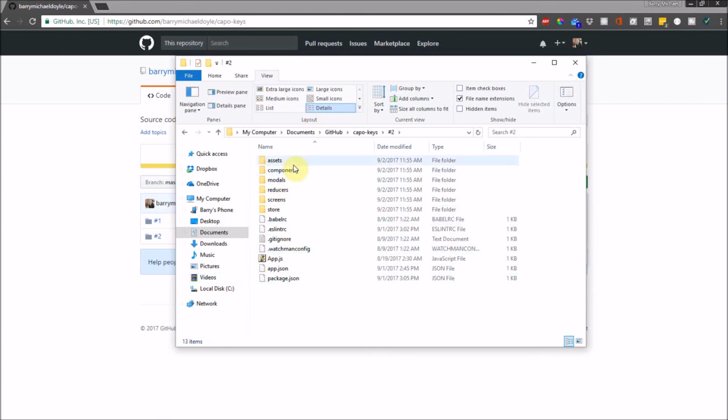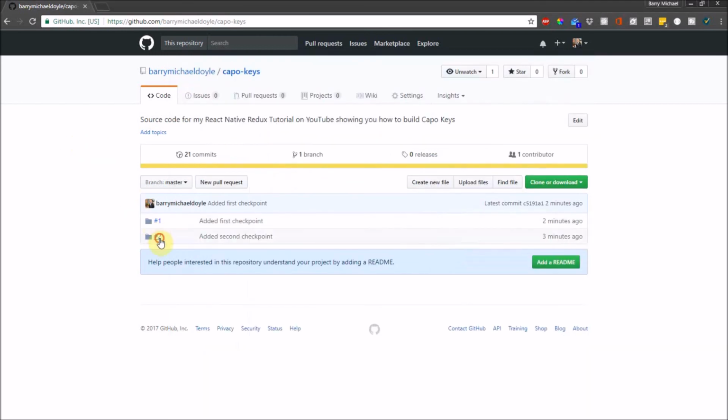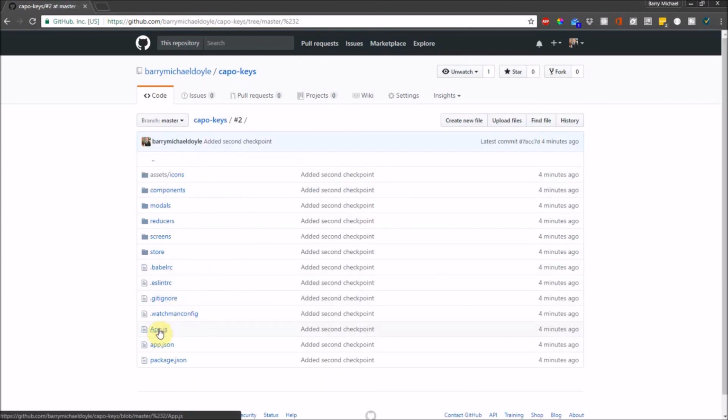And this contains all our different components. We've put those components in there. And you can also see it in here to see what you're missing. So a good example would be if we were to go to the app.js over here, we could actually see the code that is written there. So even if you're a little bit stuck and you don't know what's going on, you don't have to go download the whole folder. You can just go check out the raw app.js file, which should show you everything you need to know.